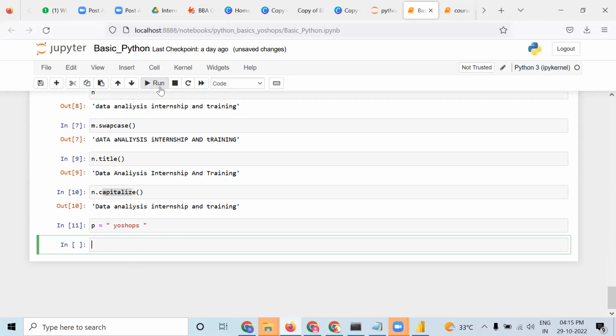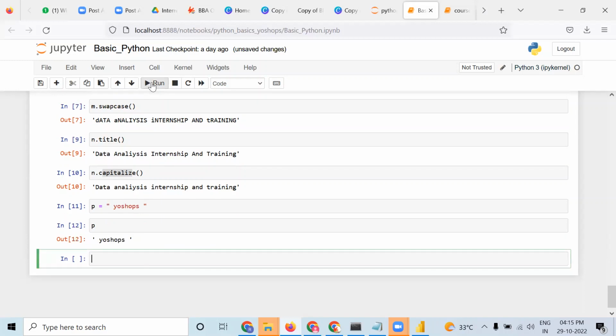I will run it. So actually p is having some space here and here. When I write p dot, wait a second.